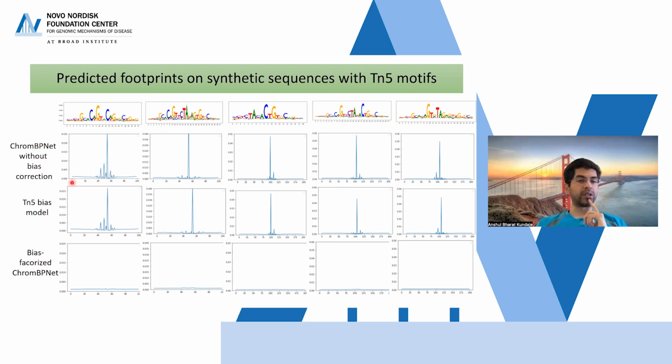The difference between these 2 models is this one is trained only on background regions. This one is trained on peaks and background regions. You can see that they're both learning exactly the same thing. All the Tn5 bias motifs fire spikes. But once you do the bias factorized correction, once you deconvolve the bias from the TF model, you can see they predict flat lines. This tells you that the TF head, right?